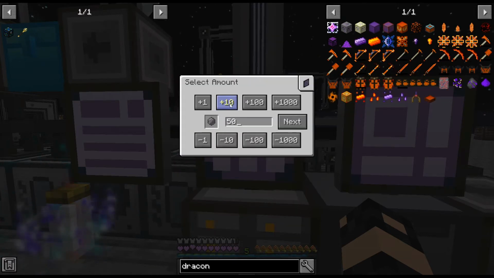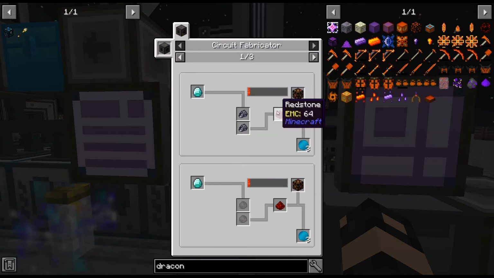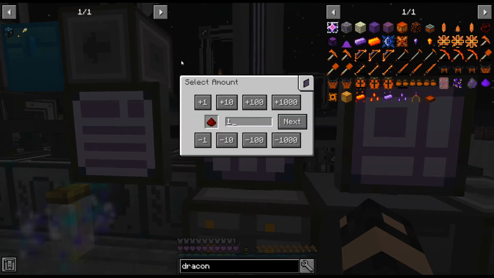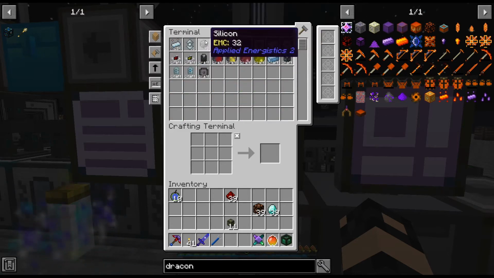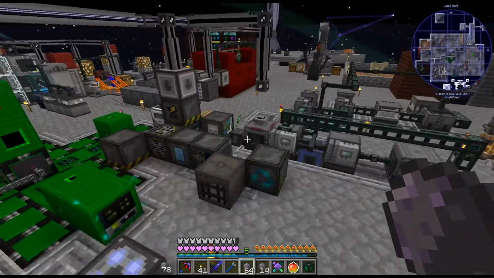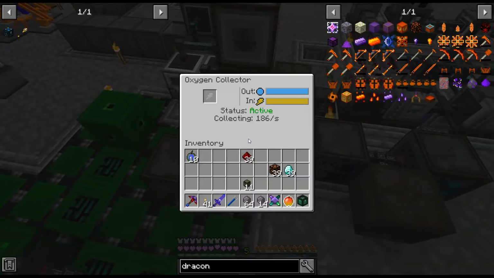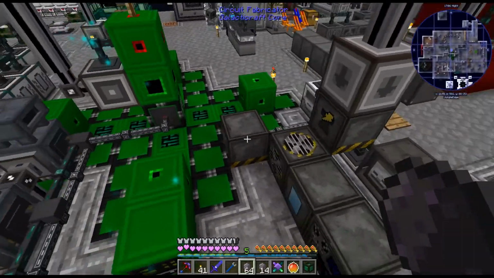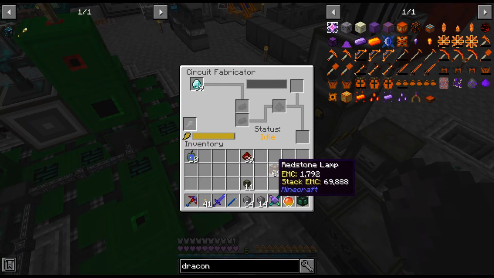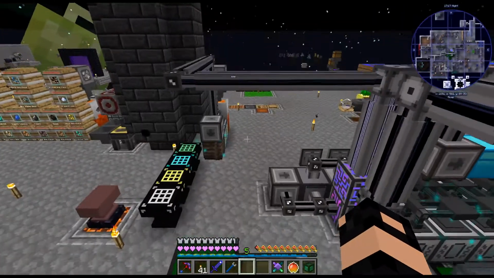And then silicon, we need 78. What else do we need? 39 redstone. Right, and then that will be that. And then I have to make the, oh right, I forgot, I need to make the coal deconstructor as well. One is the, man, I don't remember. This one? Where is the, there it is. That. All right, there we go. Those are circuits. Let me get this coal.